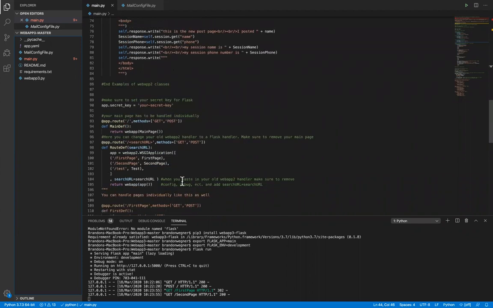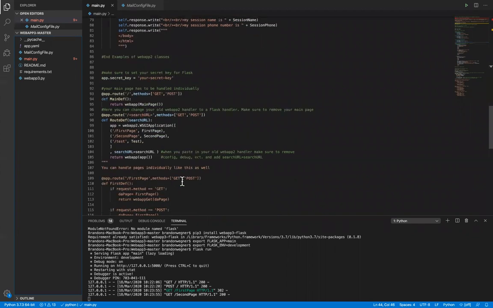But now, to make it work for your old stuff, you've got some options here. First you're going to want to copy this app.route, this whole thing right here, and then paste in your code, because you have to create a Flask handler since you're using Flask now.